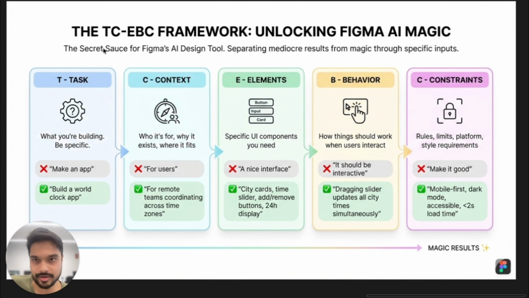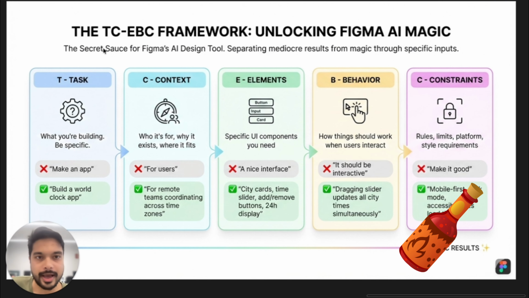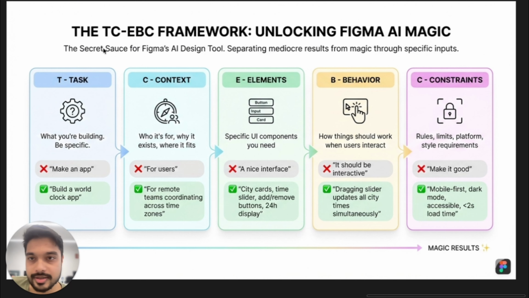So the secret sauce in making your app really look good is this TCEBC framework. I know we've got to work on the naming. It sounds way worse than the last MCP government agency-like name we had. This is a really difficult acronym. But anyways, what this framework gives you is a blueprint that you can follow to provide the clarity and the details that will actually make your outcome better, right?